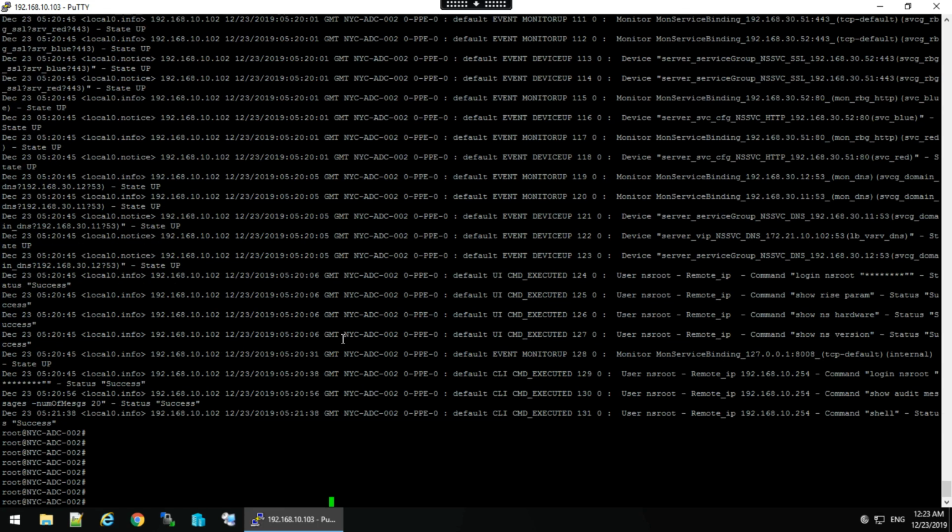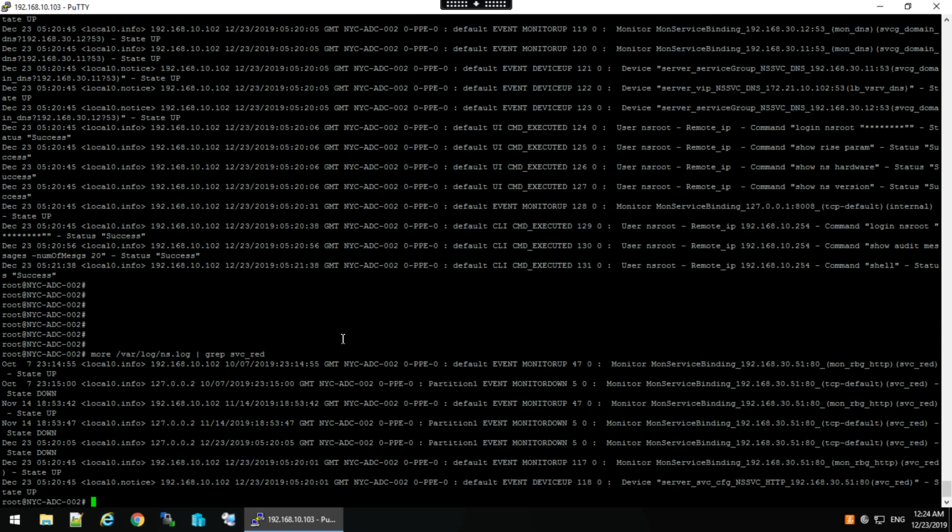The command is more /var/log/ns.log. If you want to filter with something, use grep. I want to check for a particular service name, service raid. For that particular service I can see the updates in the monitor status, service binding.